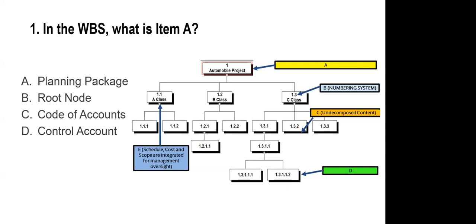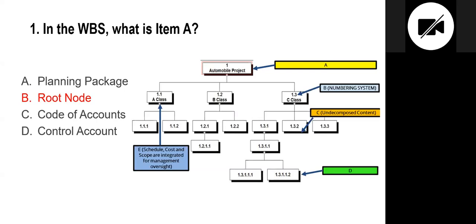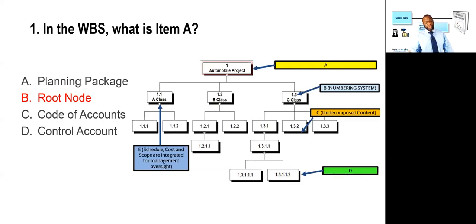Share the results. And we have a lot of folks who went for the option of B. That is because it really is the root node, the topmost level in the WBS. A, it's the root node. Okay, so make some notes to yourself. The root node is the topmost level in the WBS.